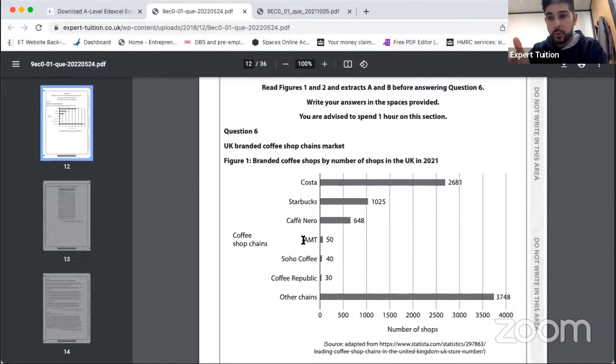Tesco are big enough to absorb all the extra customers. So it would not make sense for the others to collude without Tesco being part of the collusive agreement. Cool? That is, without a shadow of a doubt, number one. The first analysis in terms of why collusive agreements make sense. Let's evaluate. Every single time we're dealing with a question about collusion or a cartel, you evaluate with something called prisoner's dilemma. Prisoner's dilemma is best illustrated through a payoff matrix.